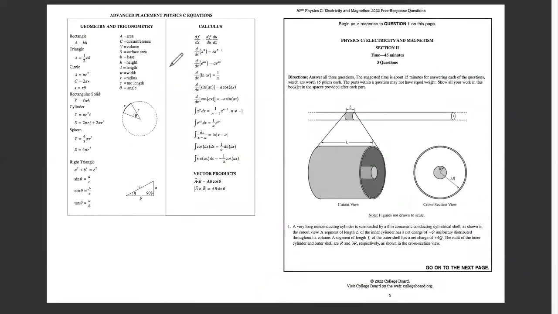This is the final AP Physics C 2022 AP exam pre-response questions that have been released. So our last one is for set 2 of the E&M exam. Now, similar to mechanics, set 2 is very similar in terms of types of questions asked, although I do actually think that set 2 is a little bit easier. So it'll be kind of like a nice way to end off this series.